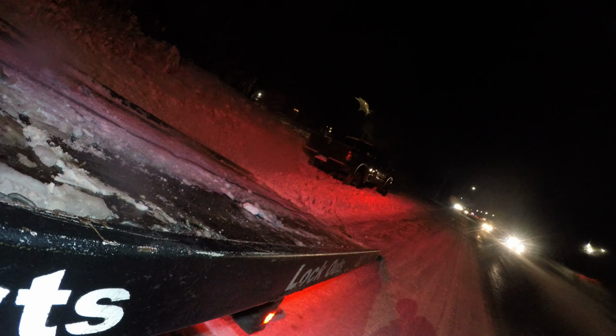Snatch blocks down here. It doesn't appear this car has a neutral. So, just start pulling and see what happens.